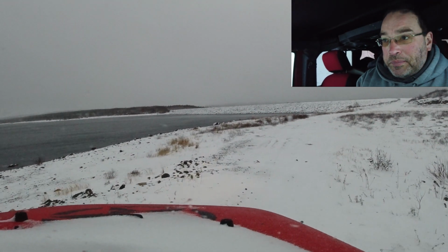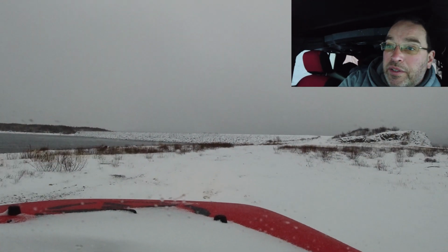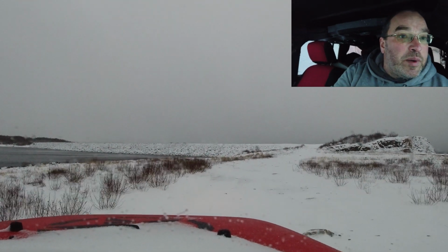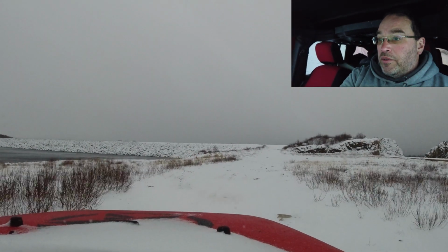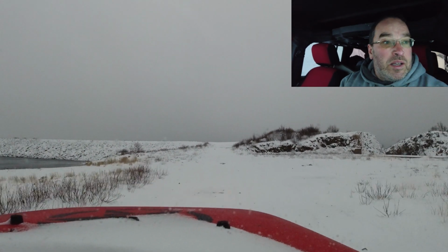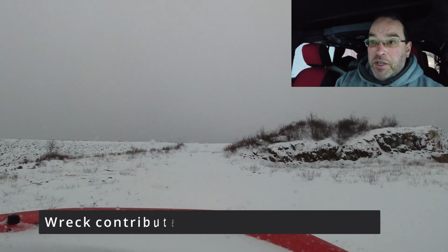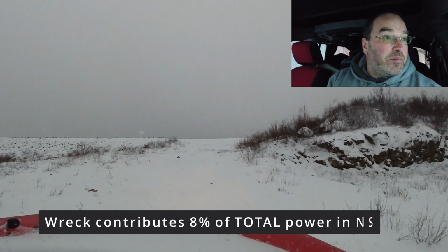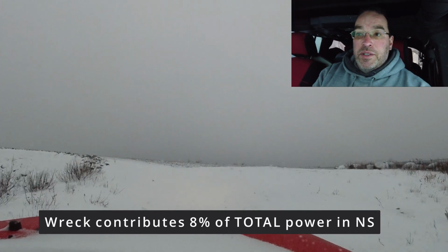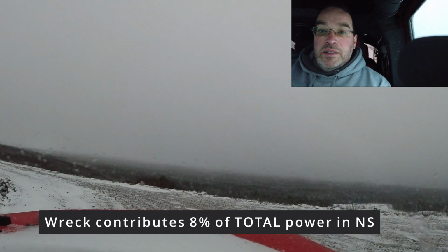This is a man-made lake, basically, from Nova Scotia Power, I believe, in the early 70s. They use it to generate hydropower for Nova Scotia. I don't know the exact percentages, but something tells me it's like 60% of the hydropower from Nova Scotia comes from this area here. I could be mistaken on that, but it's pretty impressive. I believe there's 11 flowages all through the Highlands that were all made man-made back in the 70s.